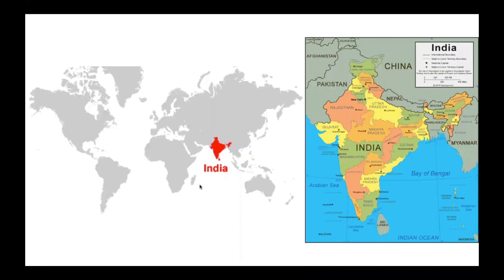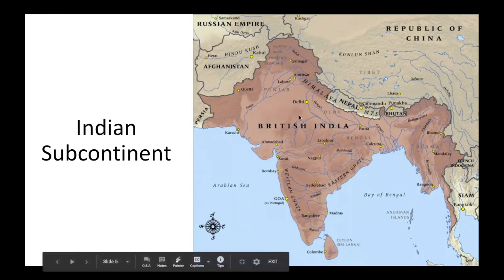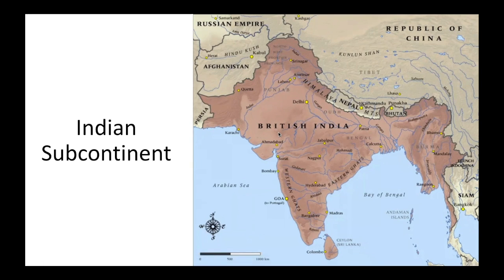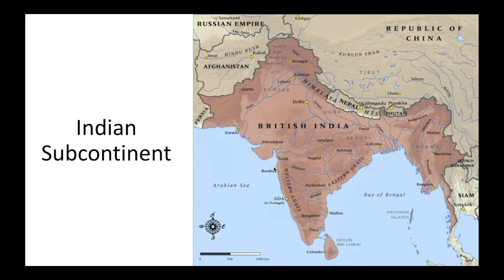So India is located down in the southern part of Asia. Here is the second most populated country in the world. And it is so large that they even call it an Indian subcontinent, land-wise. So before India got split into two countries, and that's what the word partition means. Partition means to split. So we're going to see this entire area of India be split into two countries. And that's what we're going to look at today.